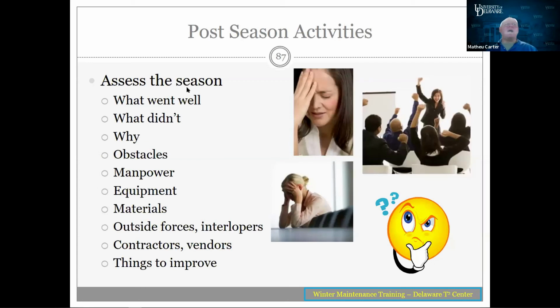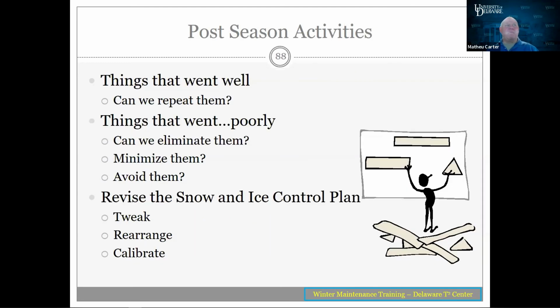And again, go through all kinds of things with that. And there might be some hurt feelings that are left over. Maybe somebody got on somebody's nerves throughout the season. It's time to make amends and move on because the sun's going to shine now. The things that went poorly, we ought to start a plan of action to try to correct if it's within our power. The things that went well, we ought to continue to repeat those, but we also ought to have a look at how we can leverage those into even bigger successes in the future.